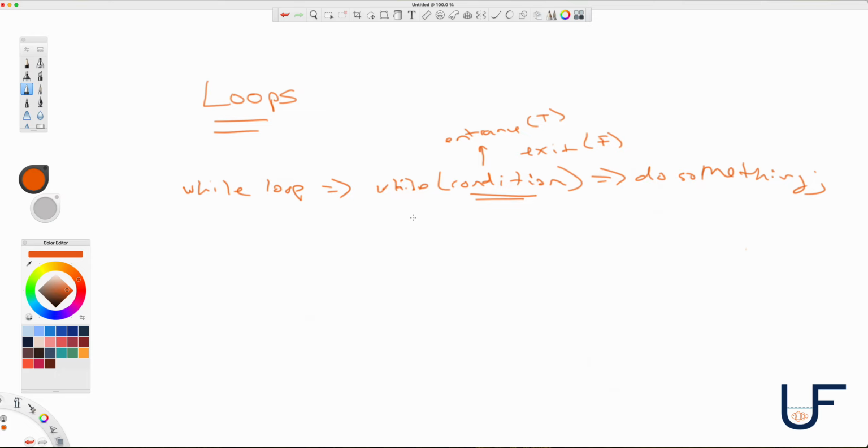So what are these kinds of loops good for? When would you want to use them? While loops are typically good for when you don't know how many times you're going to loop through something. A simple example is if we were tasked with reading a file. Some files might have 1 line in them, some files might have 1,000 lines in them, who knows, right? But if you're tasked with reading files, you may want to use a while loop, right?